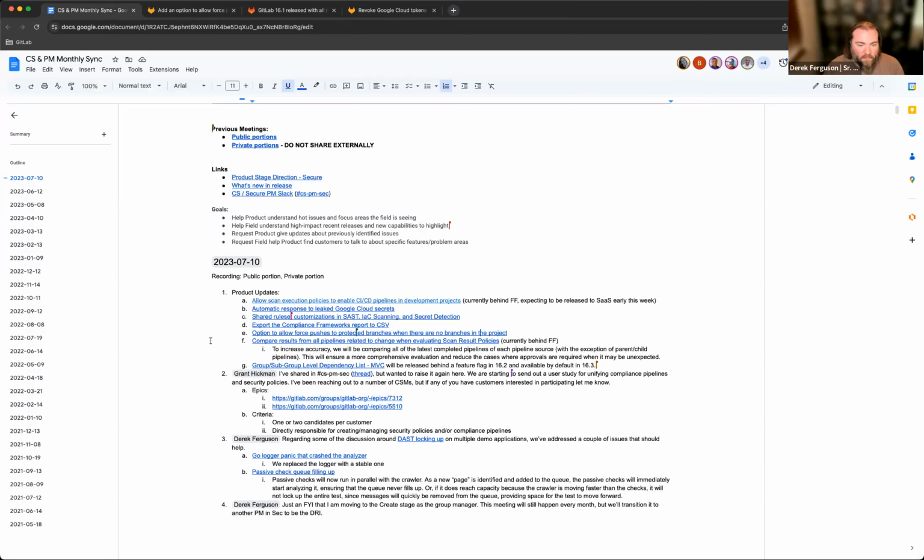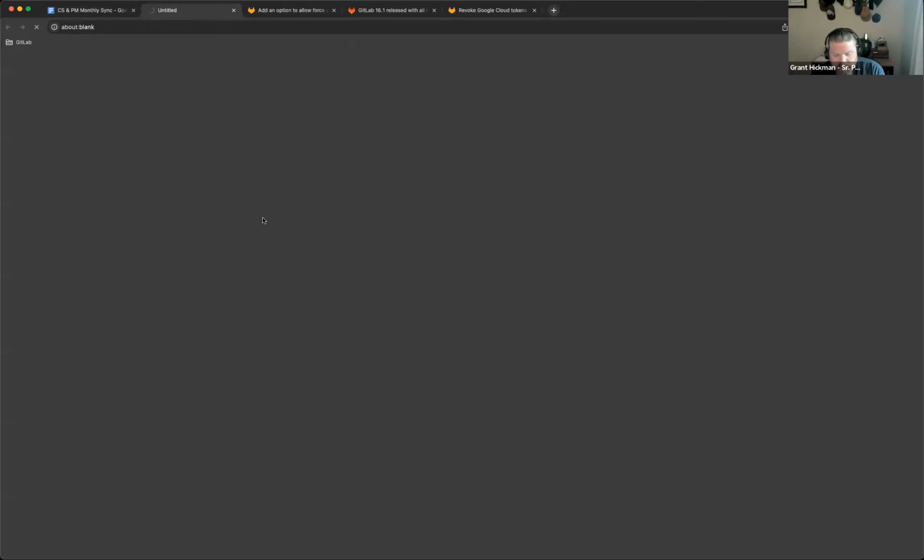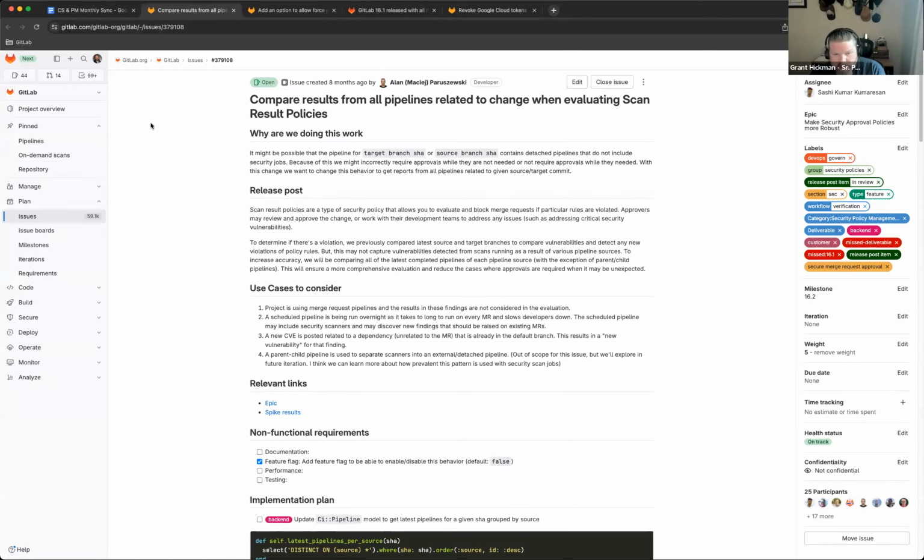And then Grant, you've got the next one. Yeah, just wanted to also highlight another one that we're working on right now that's behind a feature flag. And we've been working on this for a while. There probably will be several iterations in the logic for how we compare scan results and identify when we want to actually require an approval. But we've had a number of customers who have felt that it's confusing when approvals are required and when they're not. And that's what we're working on doing here, is increasing that accuracy and improving on what customers are expecting and what we're showing there.